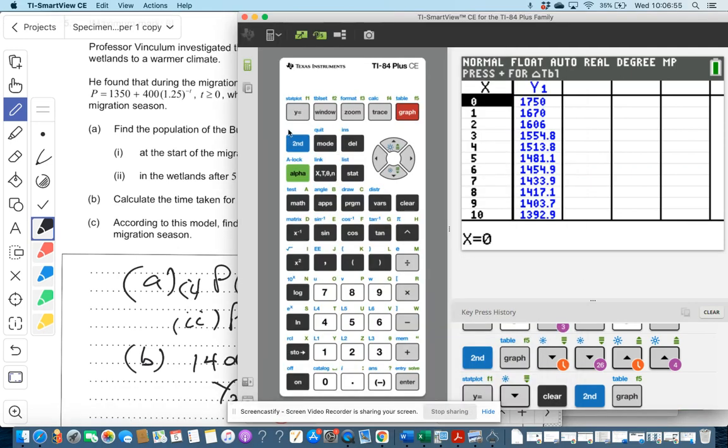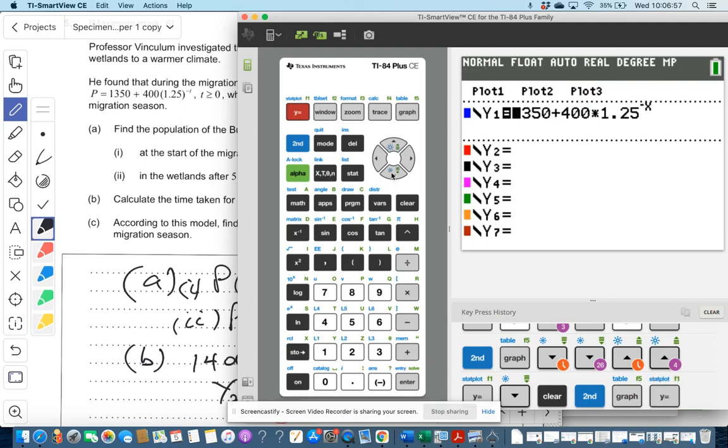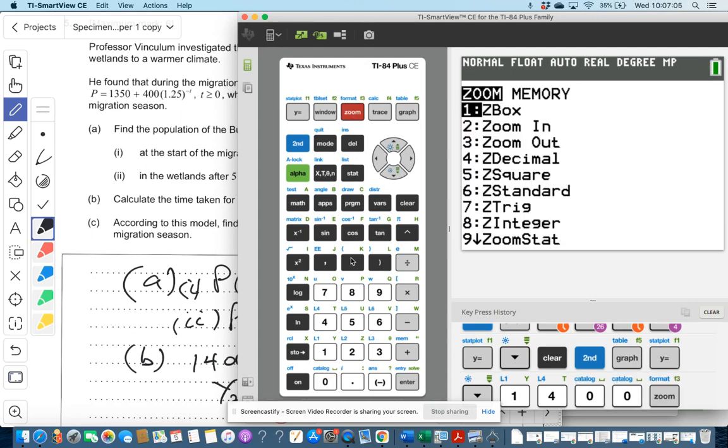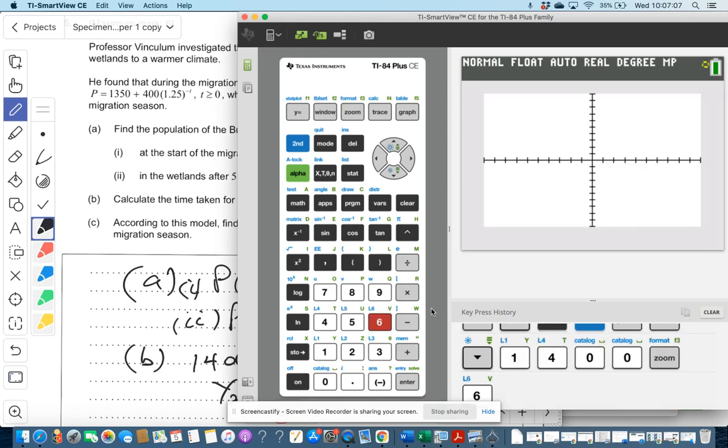All right. So that's why I had in y2 1400 before, because I'd done this problem before. All right, so there's 1400. I'm just going to go with the standard window for now and show you that you don't see anything in the standard window. Again, we're way up in the y-axis. We're up in the 1750 is the maximum population of birds. We have to be up there. And then the time axis I really don't have a feel for.